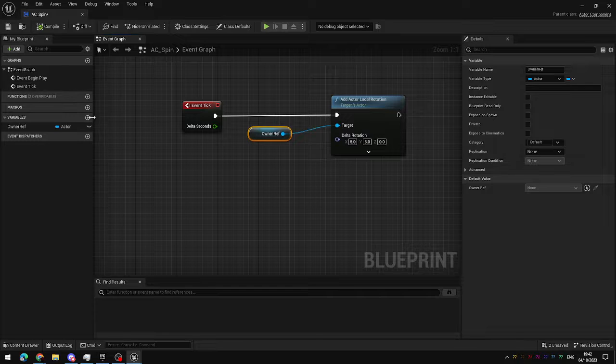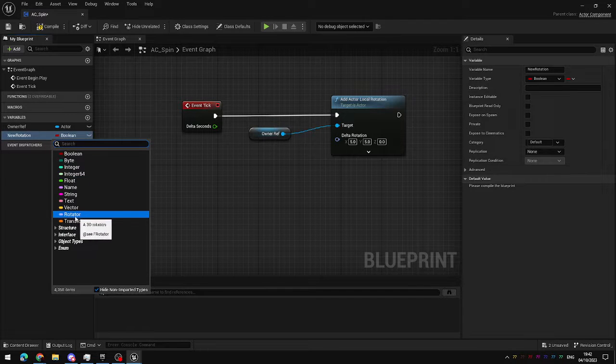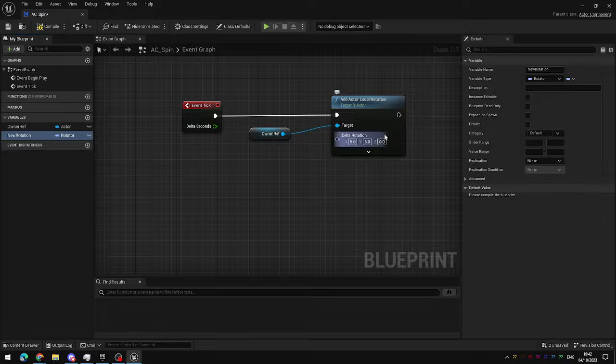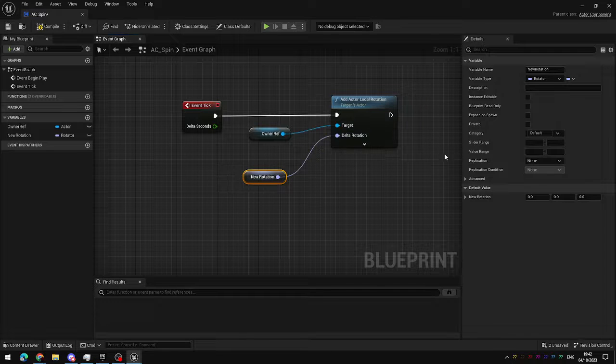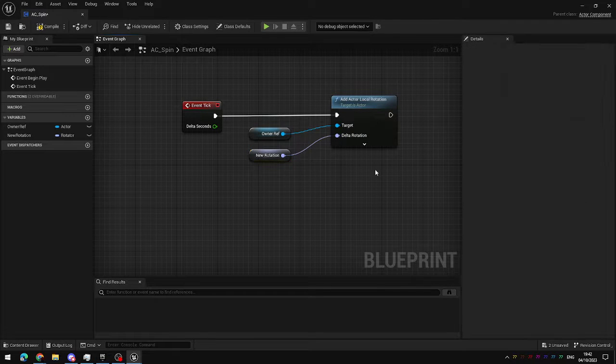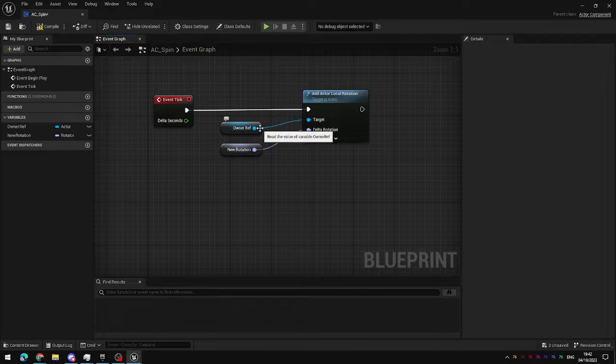Instead, create your own variables. In this case, I'm going to create a new variable here called new rotation, and I'm going to choose its variable type to be a rotator. That matches the input here. If you mouse over the pin, it will tell you what this input is: a delta rotation, which expects a rotator as an input. Now that these match up, I'm going to compile the blueprint, drag my new rotation onto the blueprint, and select Get Rotation, and plug it directly into this node, avoiding the magic number issue now. There are no unexplained numbers on the screen here. Everything has a name and a variable associated with it.